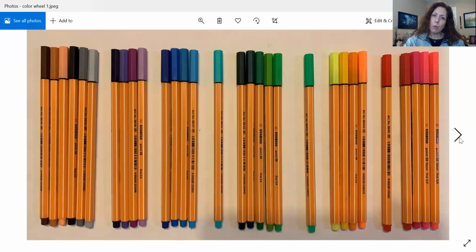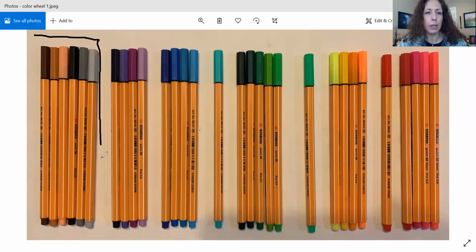All right, so I laid out all my markers and I wanted you to see that there are groupings of colors, all right? And so that's what we're gonna start talking about, is groupings of colors, okay? And colors really should be in a circle, and I want to show you why. So here you have the browns and the grays and the black. They're neutrals, okay? So remember, they're not a color. They're over here in their own little group.